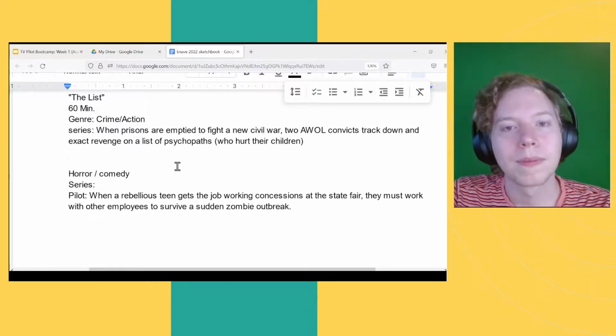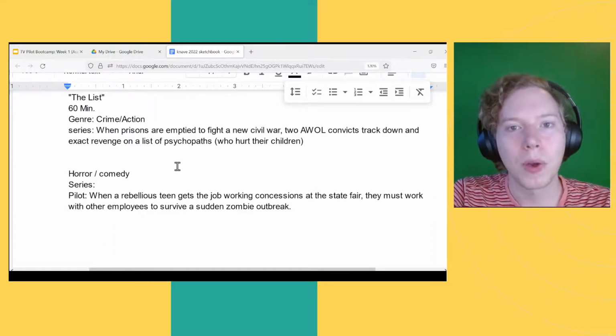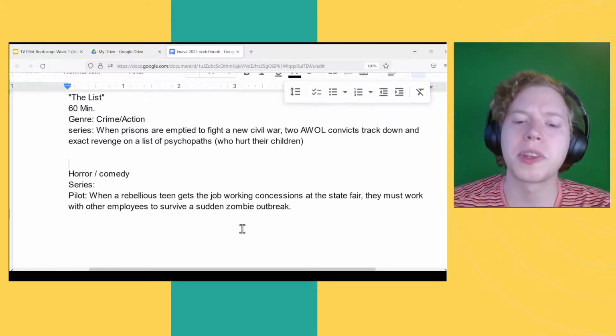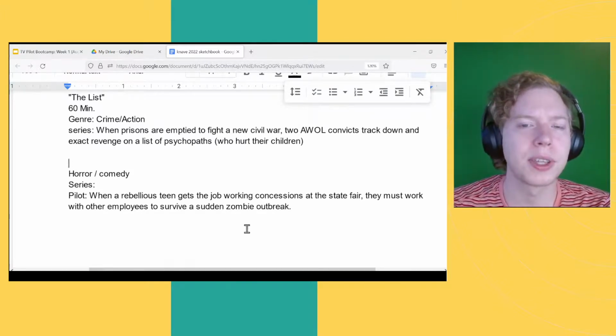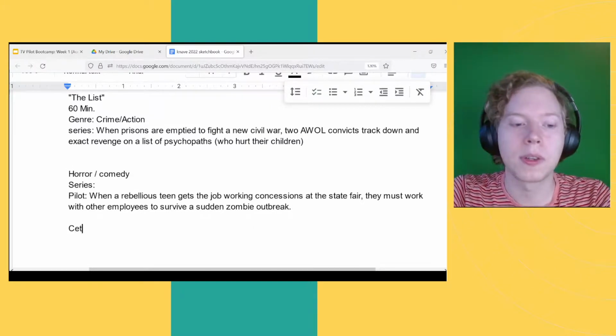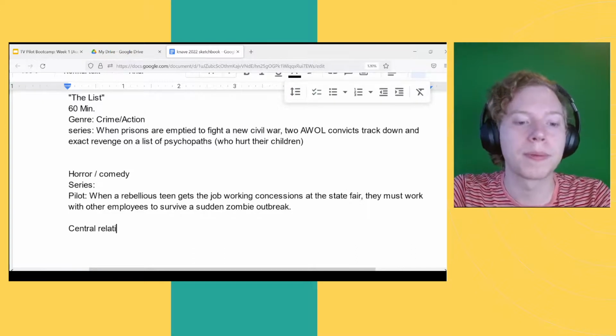Yeah, I'll do more thinking on that for sure. Cool. There's definitely something here, so just drill down a little deeper. You'll find the premise a little clearer, and maybe highlight the central relationship and see if that helps, because that can often be the hook.